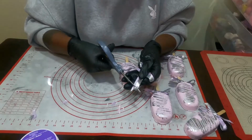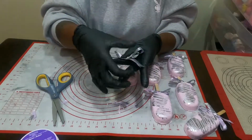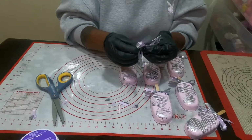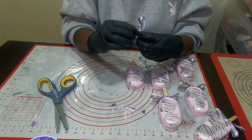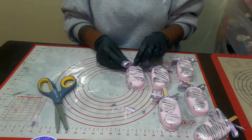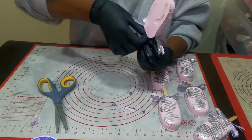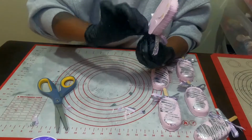And like I said, cut on an angle, and try to make sure it's even on both sides. One side is normally longer than the other when you're done tying the bow. But after you keep doing it, you get used to it and it becomes easy. It's only hard for me right now because I'm facing it the opposite way. And you hold it down and twist, and twist, and twist.